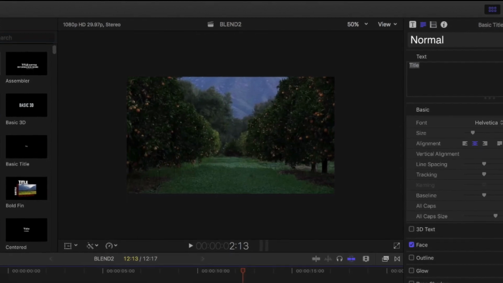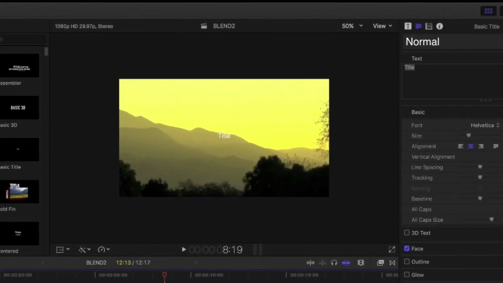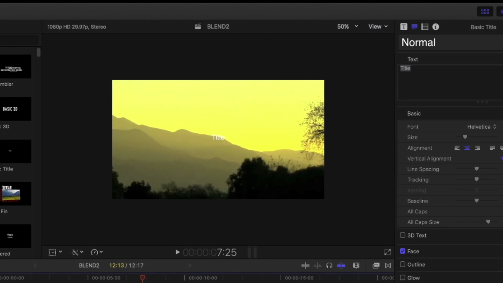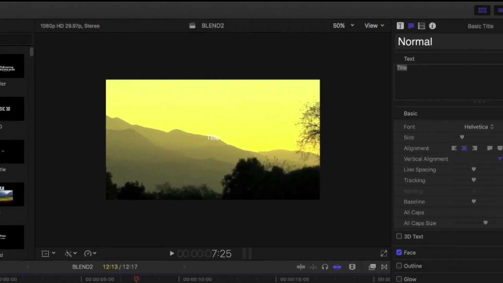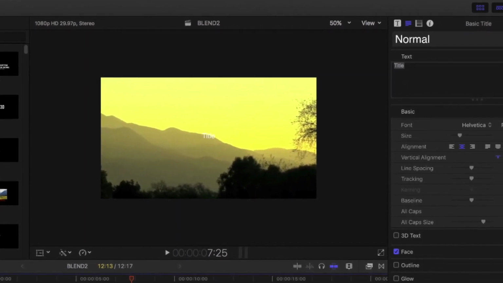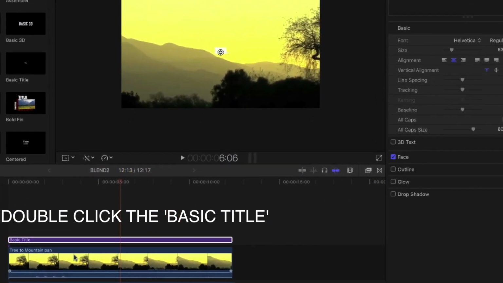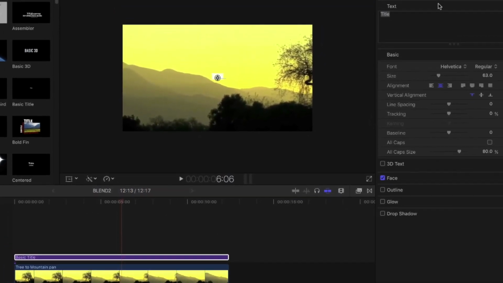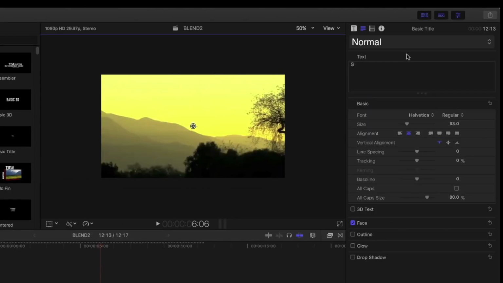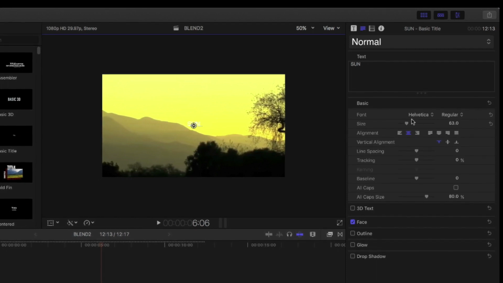So now that we have the title on the timeline, you're going to see it's just playing over the top of my video. What I want to do is mask the video underneath it with this font. So I'm going to double click the top layer, which is the basic title here, and type in sun. You'll notice this interface is very similar to something like Word.